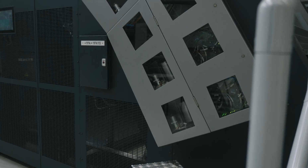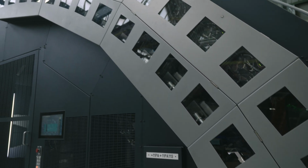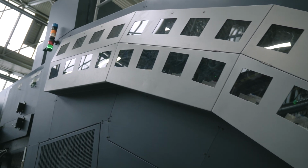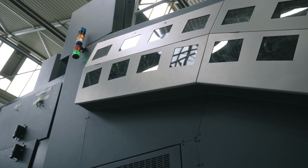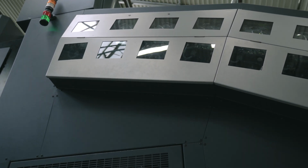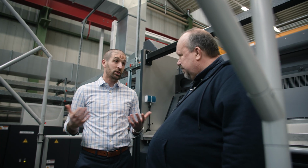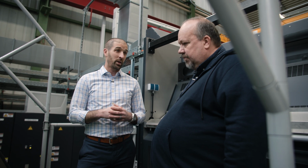And for those who watch this film that don't know about it, one of the things I really like about the HP technology is that you don't need to clean the printheads after every run. So basically you are way faster ready for the next job. That's our goal, right? Yeah, printhead cleaning is kind of integrated in the machine, and in this space, we're really just doing wipes to get any ink that's accumulated during the run.